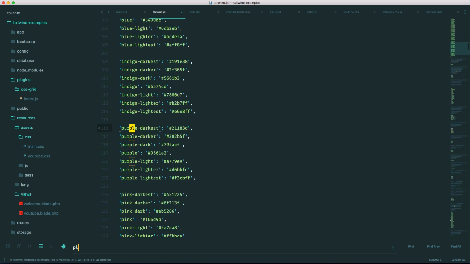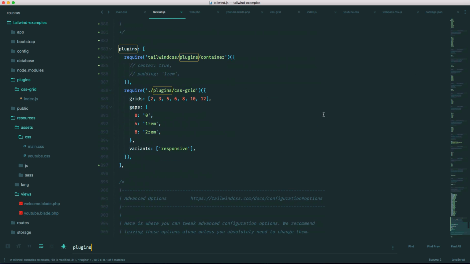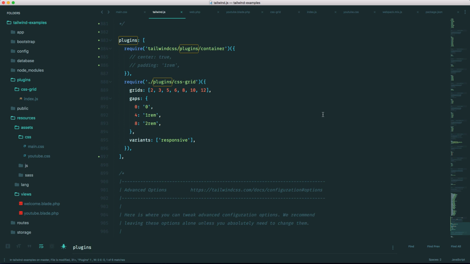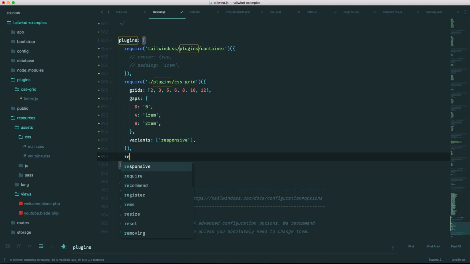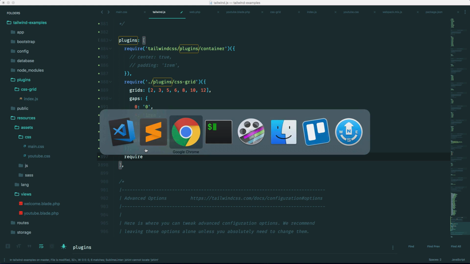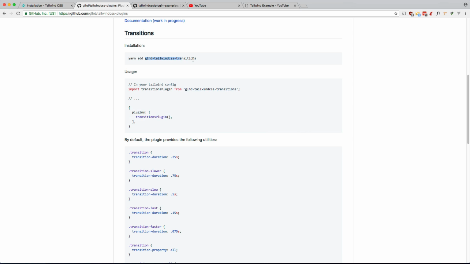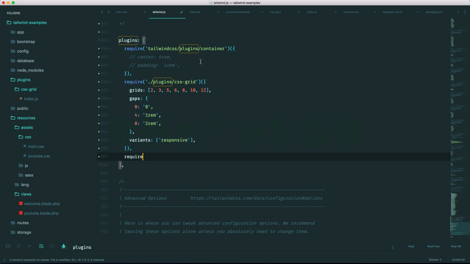So if we go to our plugin section, if we just require this, and just call the default method on it, then that should work. See if that compiles, and it does. Cool.